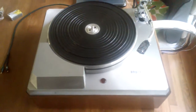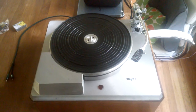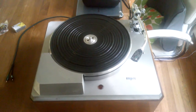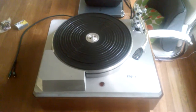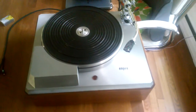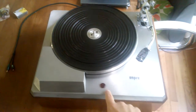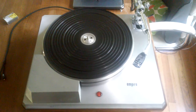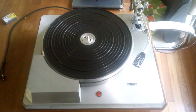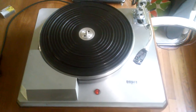Here we have a 1962 Empire 208 turntable with a 1971 SME 3009 Series 2 unimproved tonearm. It's been comprehensively rebuilt and is ready for enjoyment. Let me just turn it on so you can see how quickly the platter comes up to speed at 33. There it goes. Boom. Ready to go.